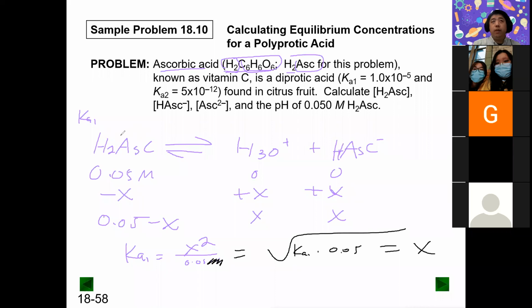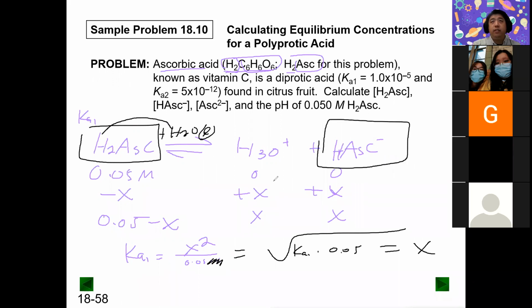Yes, so essentially what's happening here, if I look here, it's the same as if I just wrote in water, right? Liquid. And remember, this doesn't get included in my equilibrium expression. I just completely left it off. This one H goes here. Then whatever's left over is that. Does that make sense? Yeah. Okay, I just wanted to confirm that. All right, thank you.